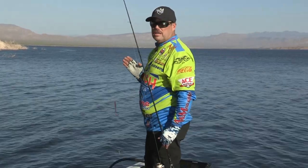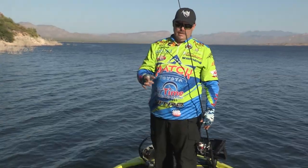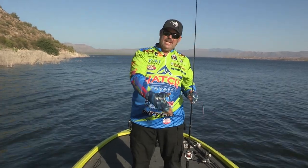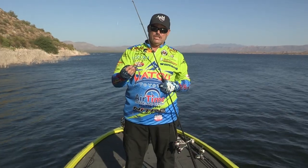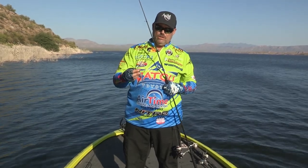Now, the other key to today's success to catch a few of these fish is I had to go to a curl tail worm. And the reason why I do that is, number one, they're chasing shad. Number two, I like the wiggle of the worm when it's falling down. So if I'm dropping straight down underneath me, instead of having the worm do the old swirly swirl, that tail paddles down. And as the tail paddles down, it looks like a little fish or something, and then they grab it. A lot of times I'll hit suspended fish with the curl tail and catch them. So that's one of the reasons I like that curl tail.